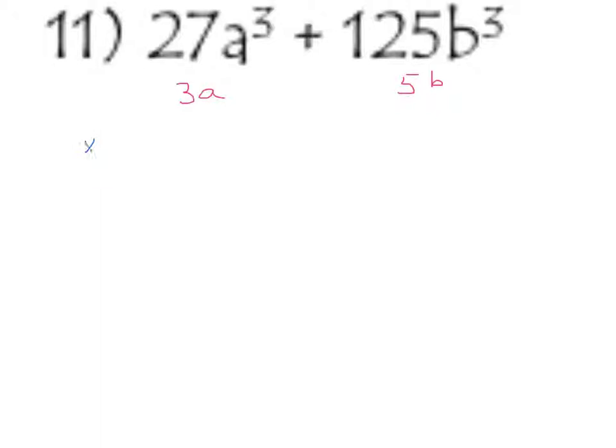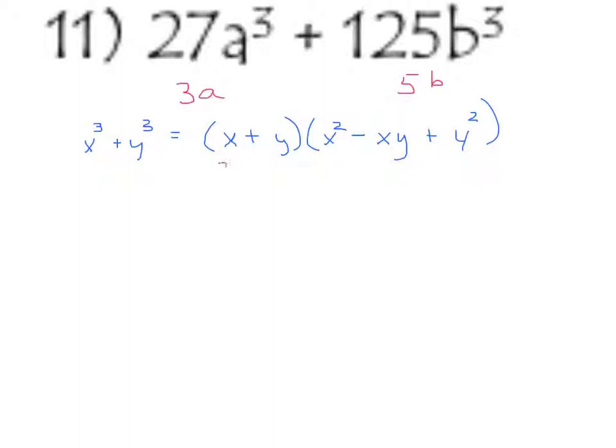So we need to write down the formula, which hopefully you've written down at the beginning of your blue book. So you have x cubed, and it's going to be a sum, and we know we're going to have an x and a y, an x squared, an xy, not a 2xy, just an xy, and a y squared. We know the last one's going to be plus, and we know that since it's a sum of cubes, we're going to have plus in the first place and minus in the second place. So that's our formula. And now we just plug in 3a everywhere we see an x.